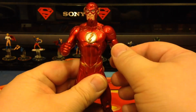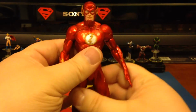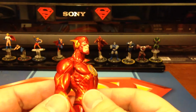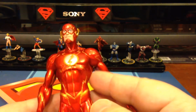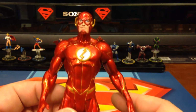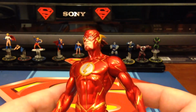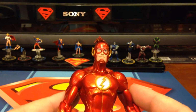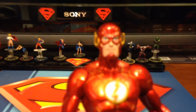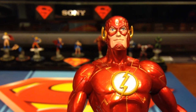I do have a very small Flash collection, including one statue, the Flash versus Captain Cold. I've mentioned the leanness, but the sculpt work on here is amazing. Every muscle is showing up beautifully, and the textures that they put in the red, the slight backwashing of it, is just amazing. That face sculpt. Face sculpt is great. You can see a little bit of the eyebrows there.